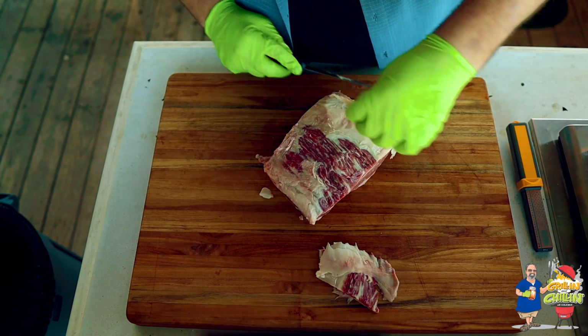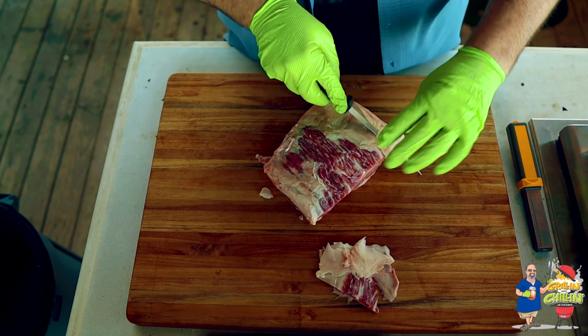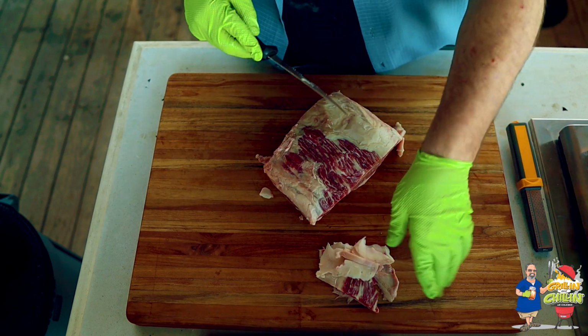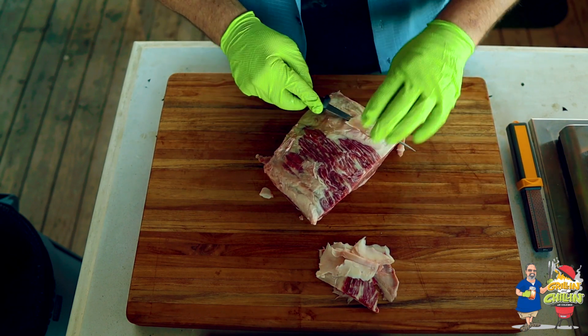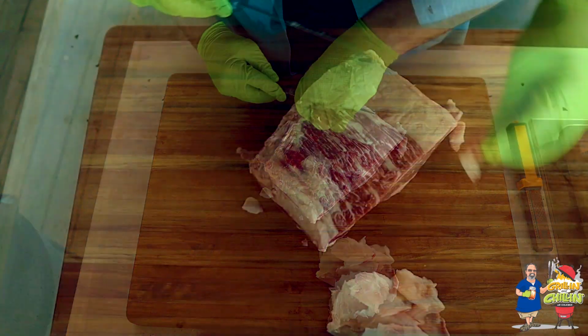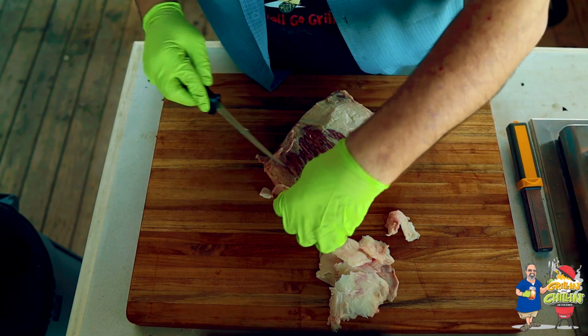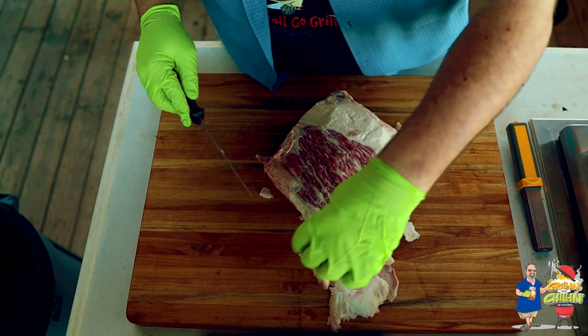You also want to remove any of that hard fat. This is really hard here. You want to get that off because, like I've said before in my videos, that stuff doesn't render off, and it's really not fun to eat. Just take it off a little bit at a time. Look at that internal marbling. Isn't that gorgeous? Now you want to try to leave the top of this nice and smooth.